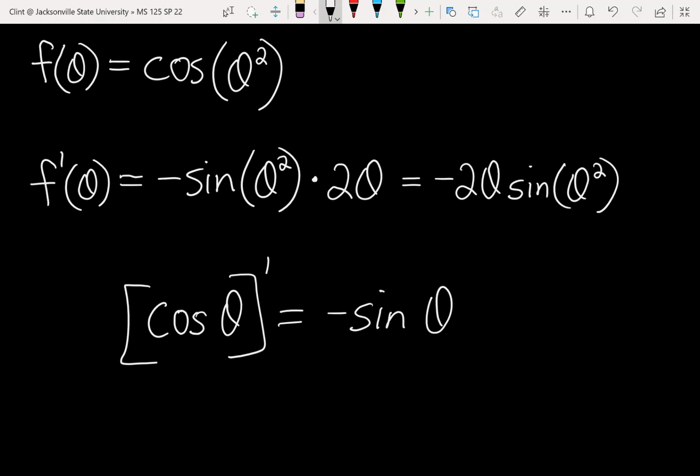Does that make sense? But on that one, you wouldn't do the chain rule. Oh, for the theta part, for 2 theta, I see what you're saying. Yeah, no, it's okay, because this is just the derivative of this part. It's not that this part's inside of anything. Yeah, I see what you're saying.